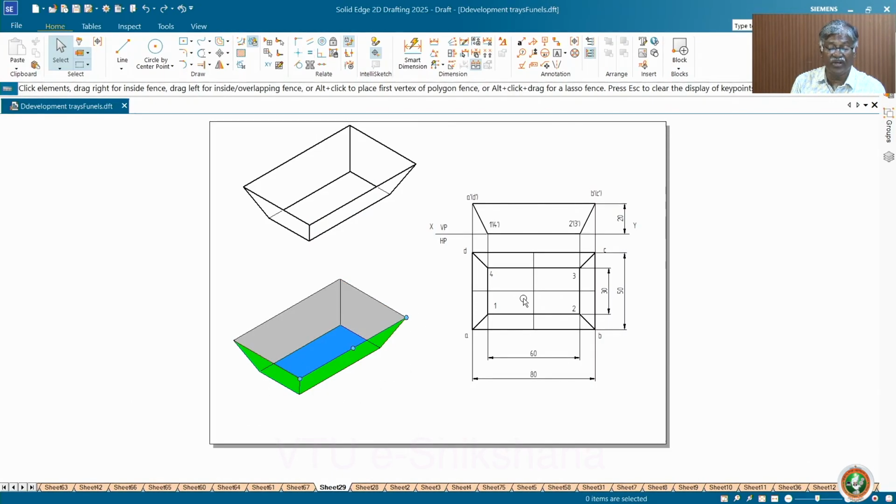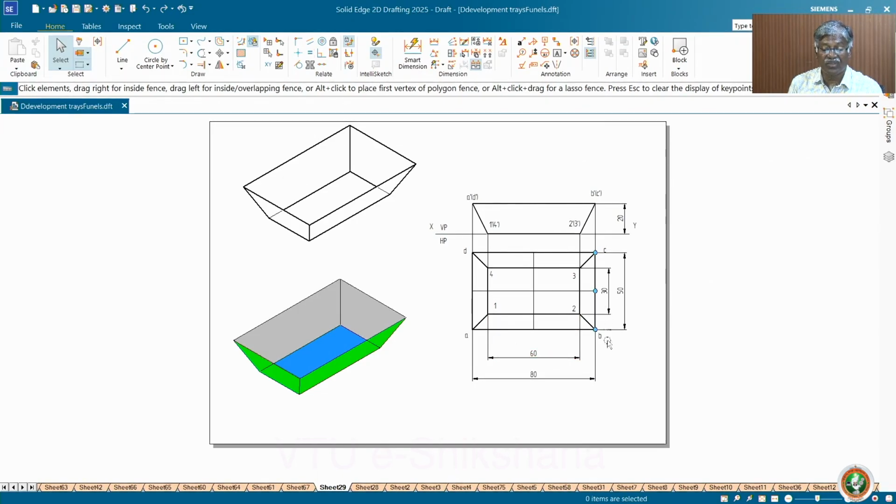Now the top and front views. If you look from front, you get the trapezium, and if you look from top, you will get two rectangles, with respect to the same center, same orientation. Now how is it possible? They give the figure like this.